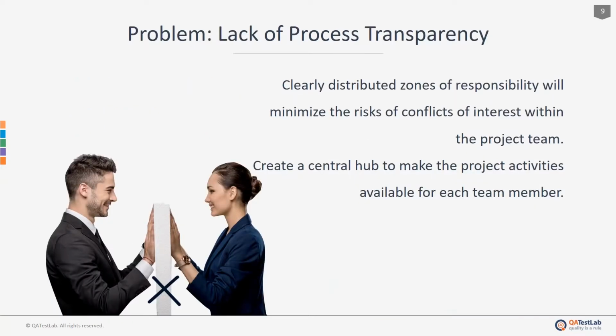The transparency of processes and activities reduces problems, helps to avoid unexpected spending, and leads to time saving. How to ensure the transparency? You should analyze, review, and determine all specific areas of the development, testing, and maintaining of the project. Then distribute all zones of responsibility among management of both sides.